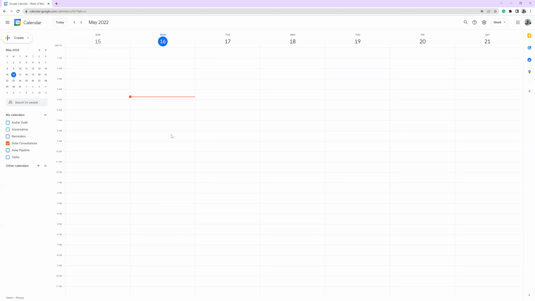Moving forward, once you finish setting up the calendar, you can now start scheduling appointments. Remember, Google Calendar is an app composed of many different calendars. Google Calendar is not only one calendar. It's the name of the app. So inside Google Calendar, inside the same account, you can have a ton of different calendars. So you always need to make sure you select the correct one, which is your business Google Calendar.